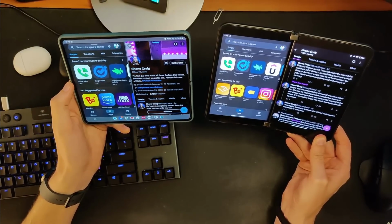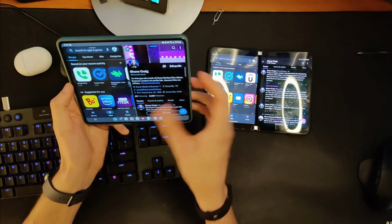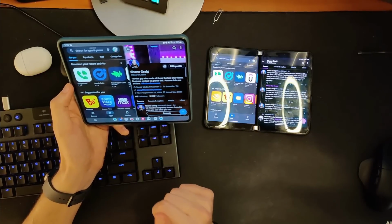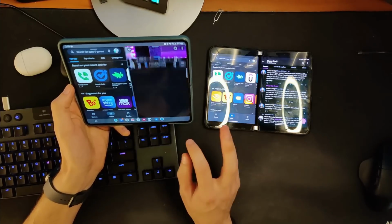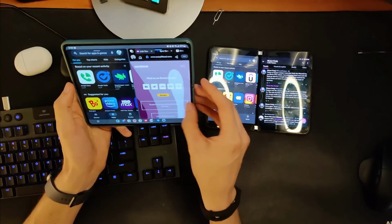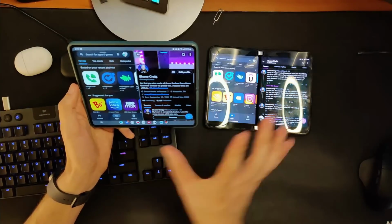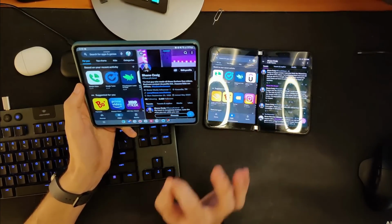Now, you're still going to run into the same problems in terms of navigation, right? Sometimes you're going to swipe to go back and the wrong app's going to go back, and you're going to click a link and it's going to just cover up the application they're in. Like if I open up a link here, it's going to cover up the app I was in. It's not going to do anything funny or special. It doesn't understand that kind of stuff. But in terms of the aspect ratio, when rotated, it's not that far off.